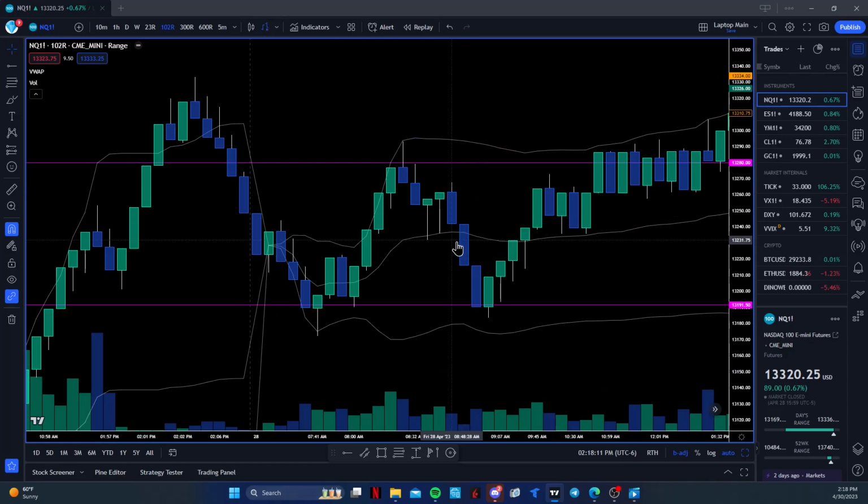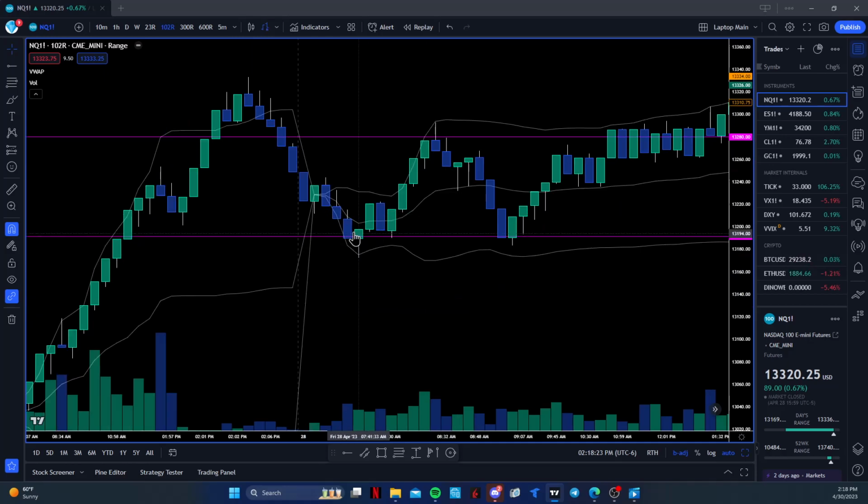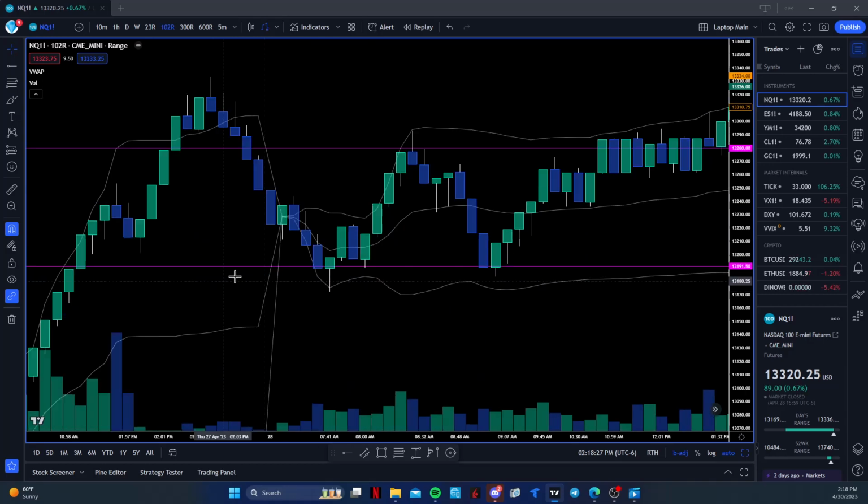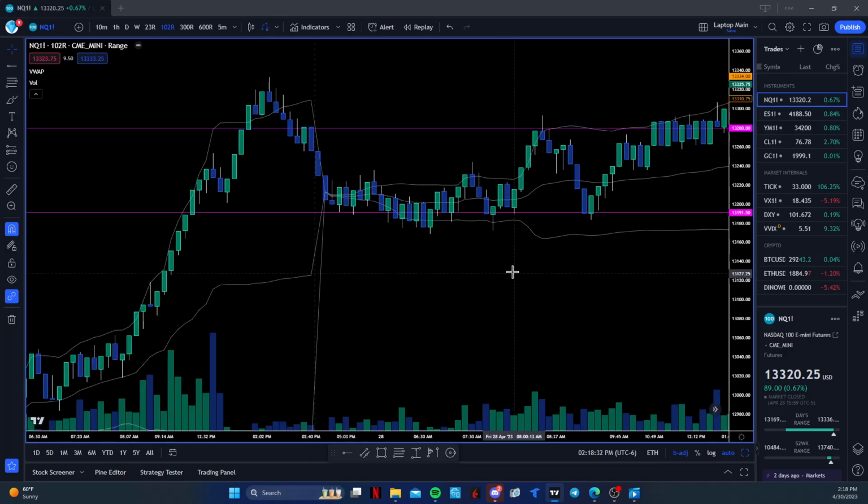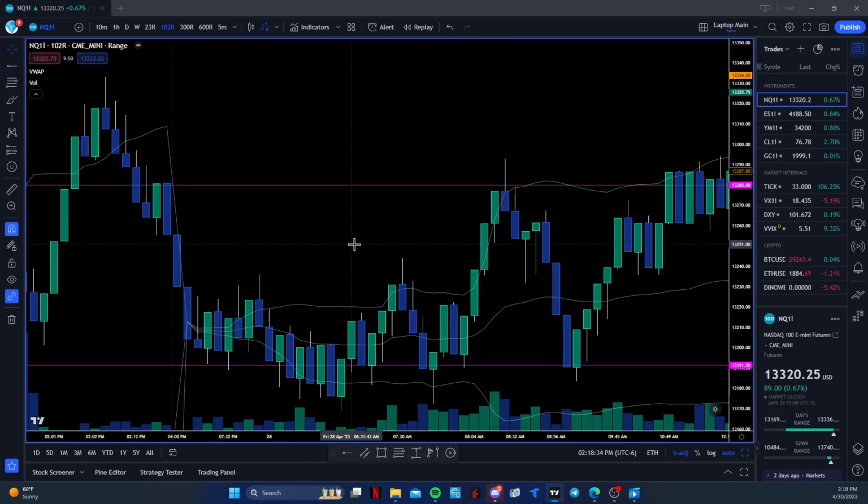So first of all, notice how well the levels get respected. First and foremost, the level system is what we want to use, and it's what we want to target. So this is the pre-market. Let's see, where do we open? Let me go to extended hours. There we go. So this is pre-market. Then we get to 7:30.